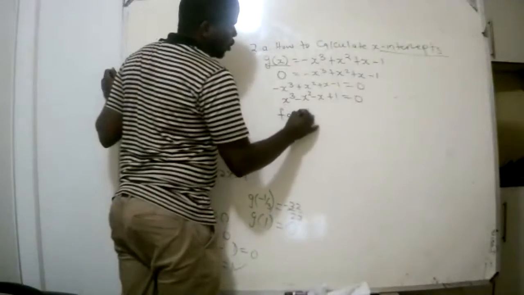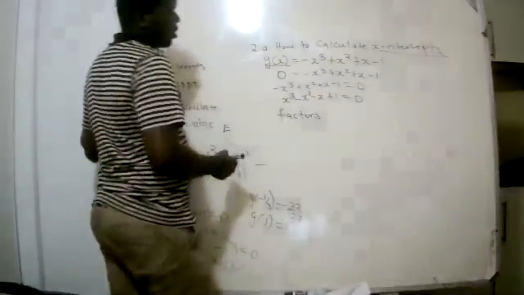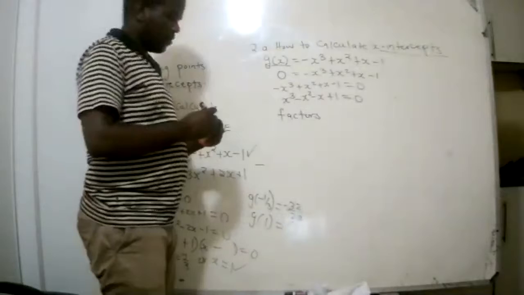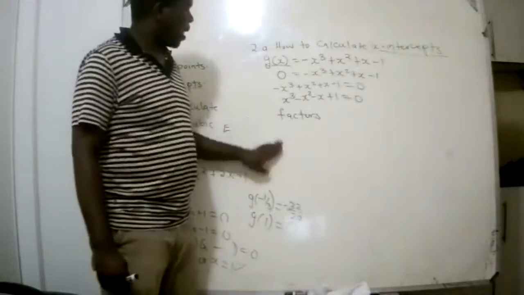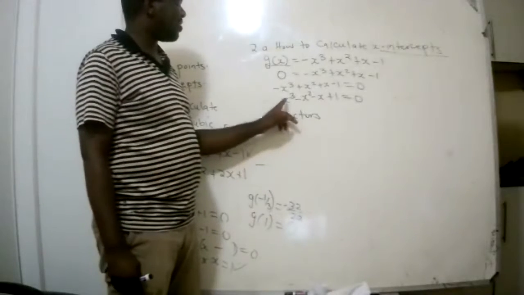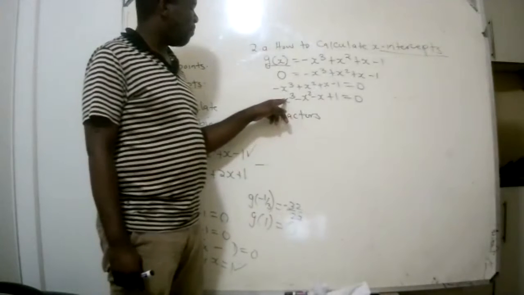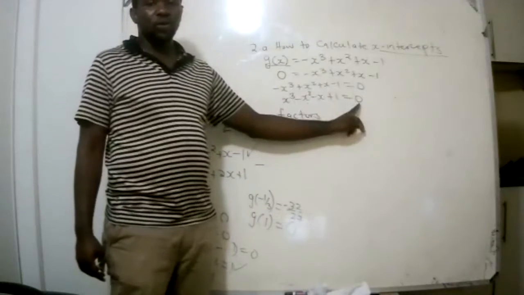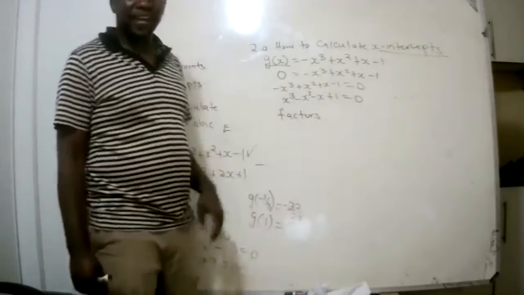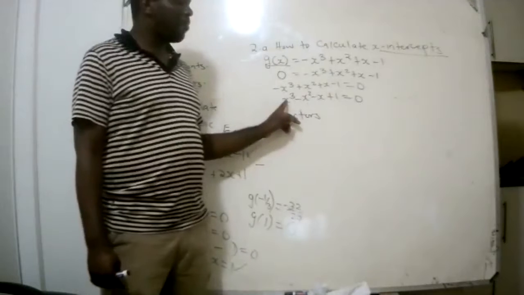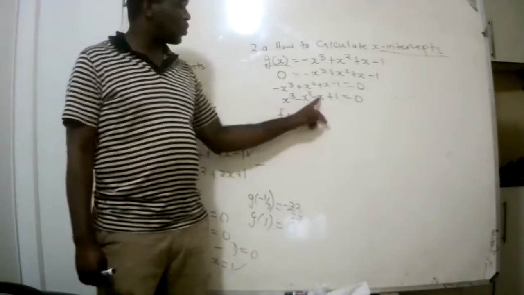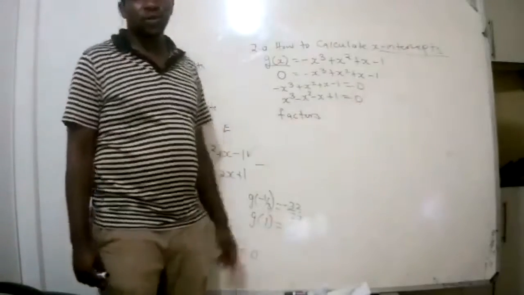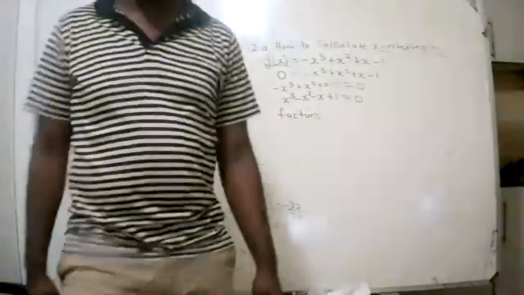So the first thing we do is to find the factors of this expression. The first thing which you need to know about factors is that a factor is a number which, when you substitute wherever we have x here, this expression is going to be equal to 0. That is called a factor. Let me define it again. A factor is any number which, when you substitute wherever we have x on this expression, the left-hand side is going to be equal to 0 on the right-hand side. Are we together on that one?